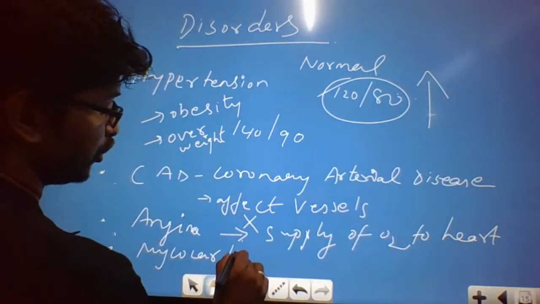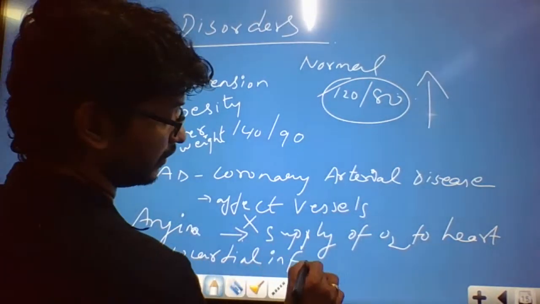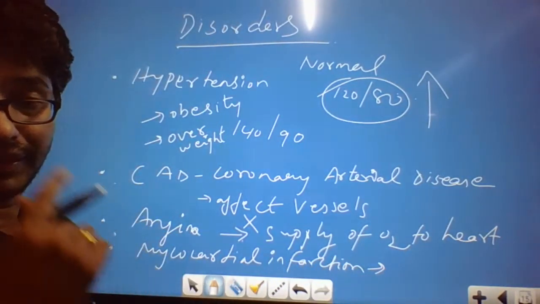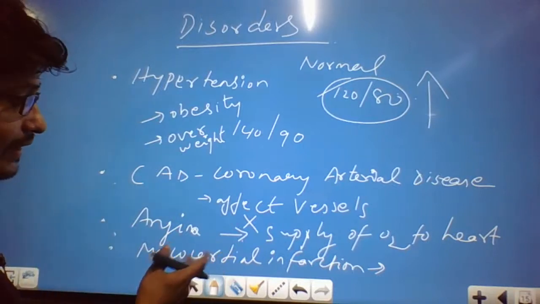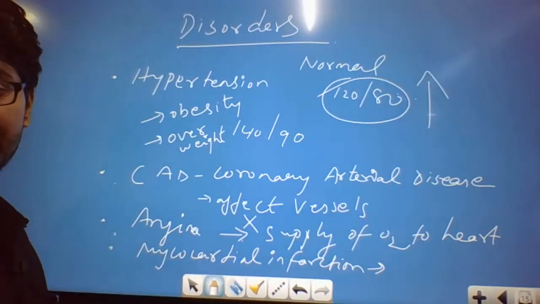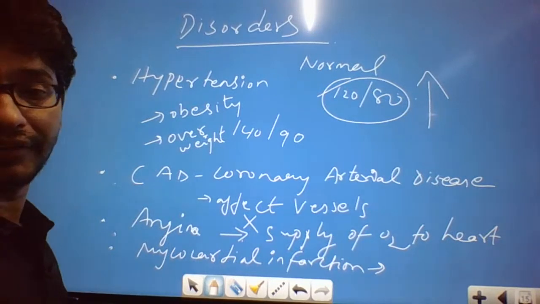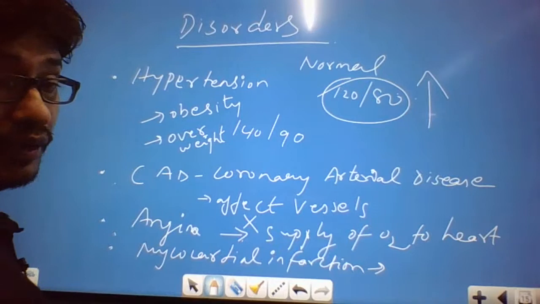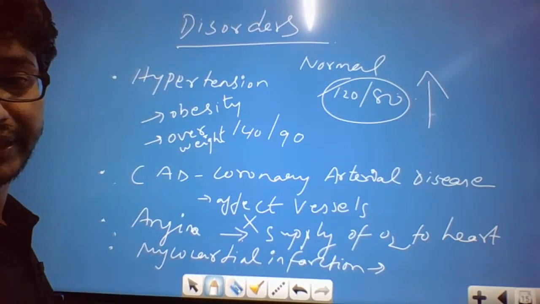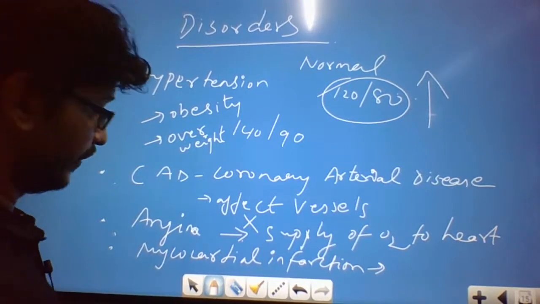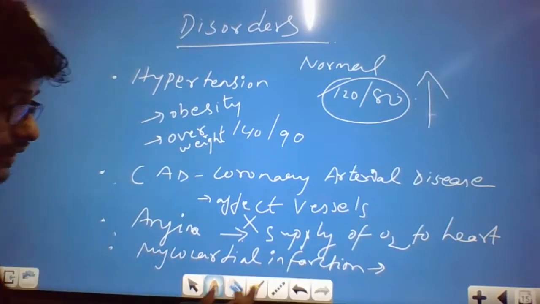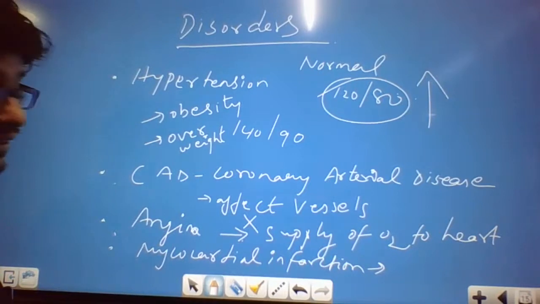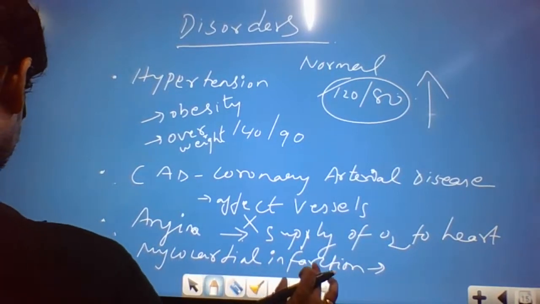Usually we say heart attack, isn't it? Heart attack is the common term that we use, but scientifically we call it myocardial infarction. You have heard of the R wave in the ECG. This R wave is actually for ventricular repolarization. Myocardial infarction is nothing but the heart attack, the usual common term.